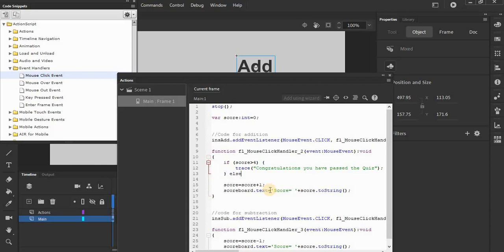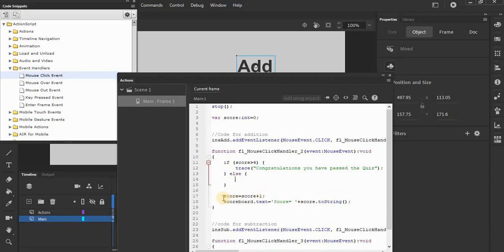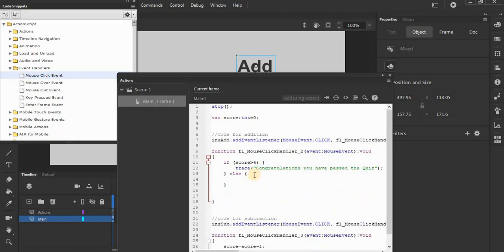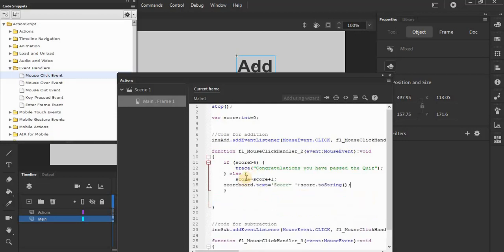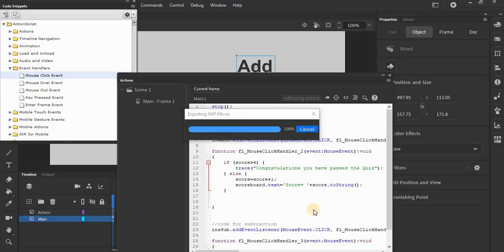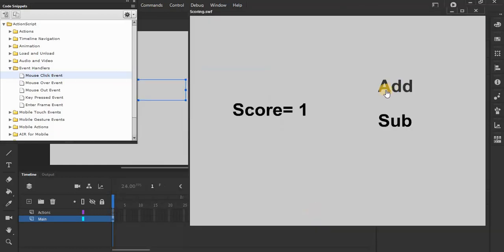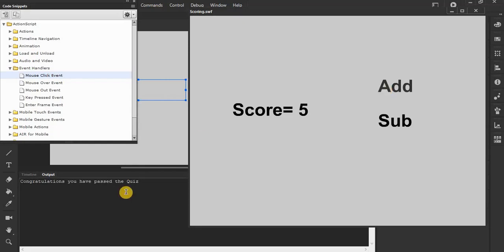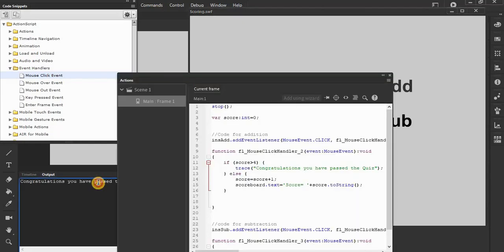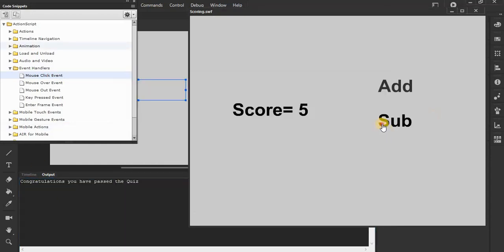Else, if the score is not greater than 4, we are going to add the score. Now we are going to save this file, run it and see how it works. I'm going to add 1, 2, 3, 4, 5, and now congratulations on the output screen that you have passed.